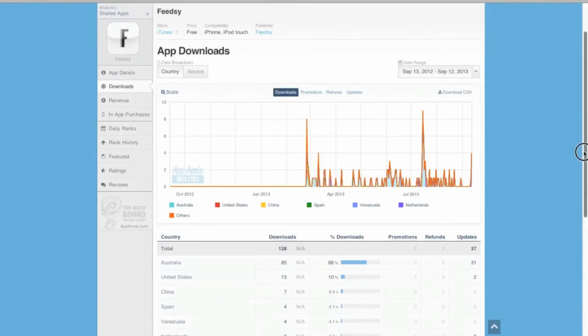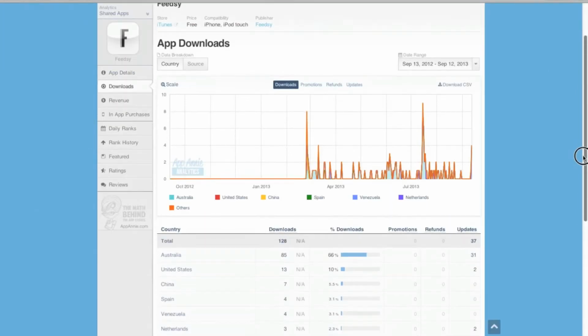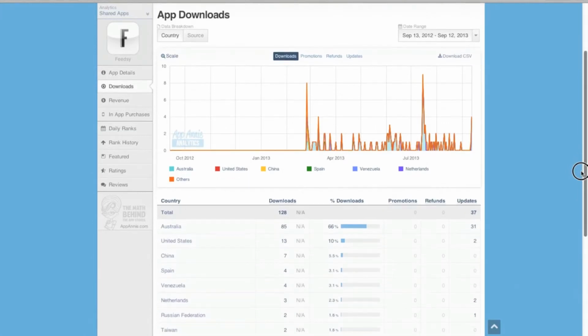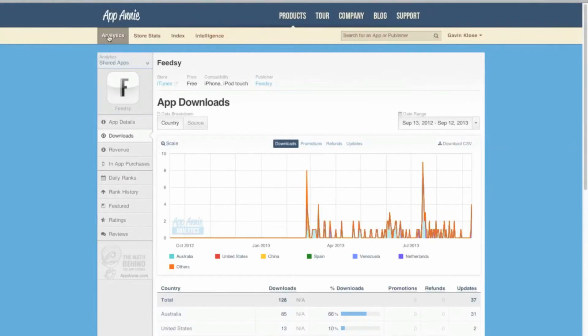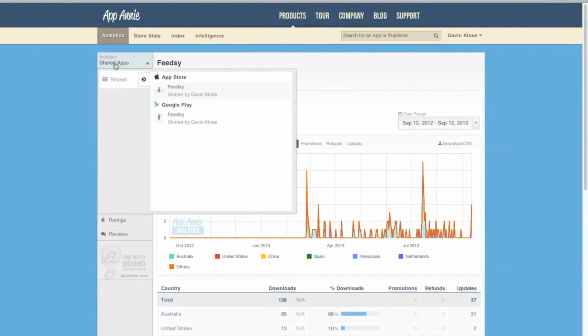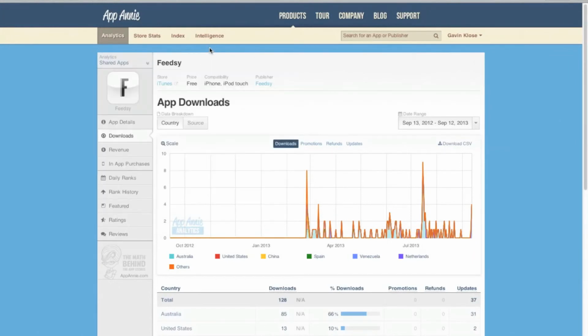We used to have your apps available in all countries around the world, but probably Australia's your only real applicable audience, so that's now been turned off. But you can see here, it records how many different countries people from around the world are downloading your app, but in the future that'll be just Australia. And probably the most important thing is to see the total number of downloads and see that number growing over time. To go between the two apps, you can either click this button again up here, or just go shared here, and you can switch between the two accounts here, Google or Apple. Yep, so it's basically the downloads button there that gives you the information that you need.